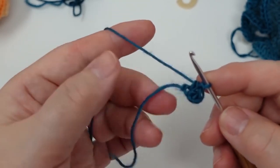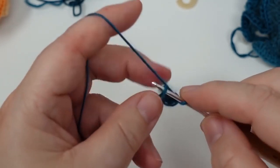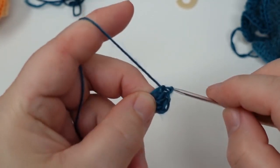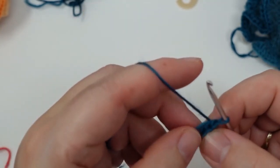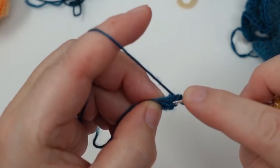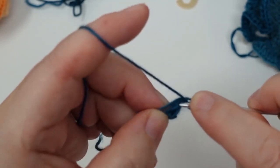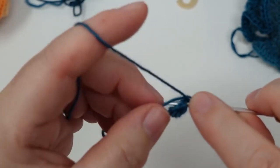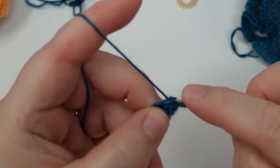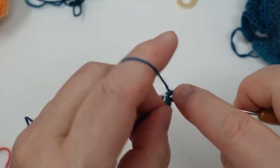Now we're going to do an extra chain, and since I don't want to have to weave this in at the end, we're going to take it with us, and that's how we save that step or save time on weaving in. Now into the first stitch here, I'm going to do three half treble crochets into the same stitch.